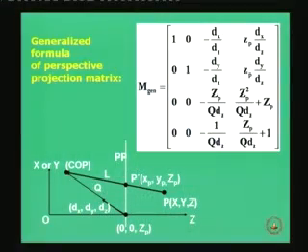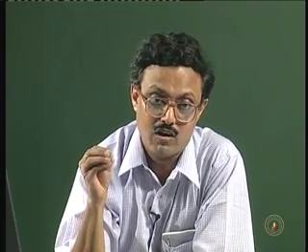And if you recollect back into the notes which you have taken from the slide, you can put special cases of the values of dx, dy, dz, the direction of projection, and q, which will take the COP to either infinity or a finite distance, and will give you projections of perspective or parallel or orthographic. Okay. So with this we stop today, and we continue with the 3D viewing pipeline in the next lecture. This is the perspective projection matrix which we use as the third stage of the viewing pipeline.